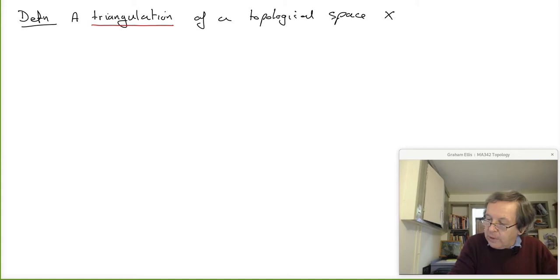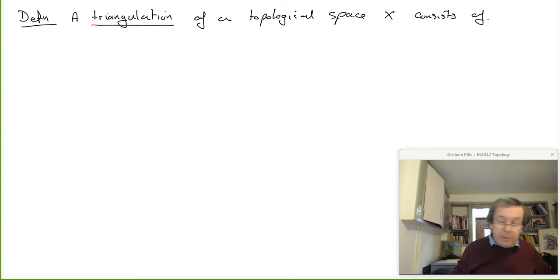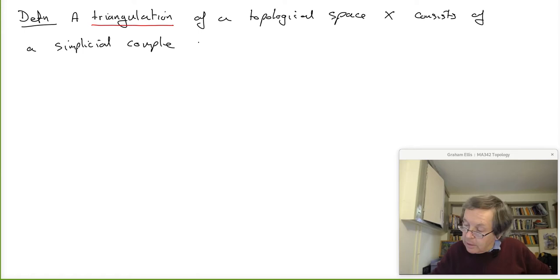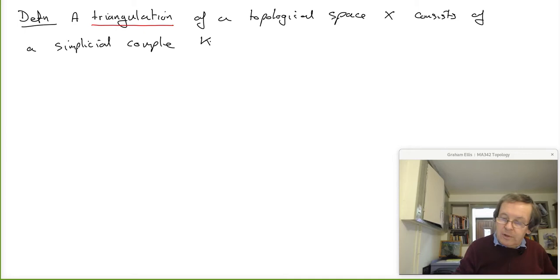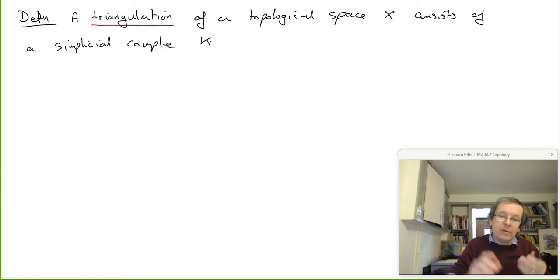So I've been talking a bit hand-wavy, but now I'm able to be very precise about what I mean by dividing something into triangular fields. So a triangulation of any topological space X, what does it consist of? Well, it consists of a simplicial complex which I'll call K. So remember then that a simplicial complex involves vertices and edges, and two simplices which are kind of solid triangles, and three simplices which are solid tetrahedra, and four simplices, five simplices, and it's the union in a nice fashion. Okay, so we had that last time.